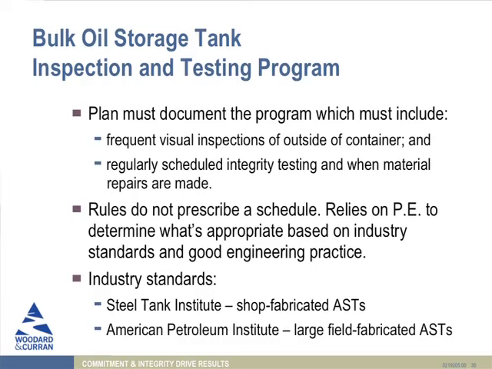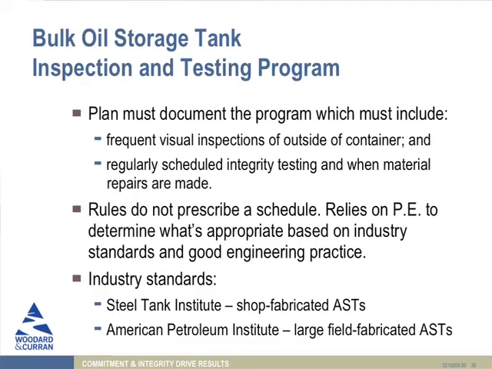Inspection and testing program. Bulk oil storage tanks, now we're not talking electrical and operating equipment, but bulk oil storage tanks need to have frequent visual inspections and regularly scheduled integrity or other means of testing. So for that frequent visual inspection, you need to be able to see the tank. Gets a little tricky if you've got a tank in a confined space, and then extra measures may be required. But you have to develop these written procedures. The rules don't say what the procedures have to be, how frequently you have to do these. That's really up to the PE to develop as appropriate for your campus and your oil storage facilities.